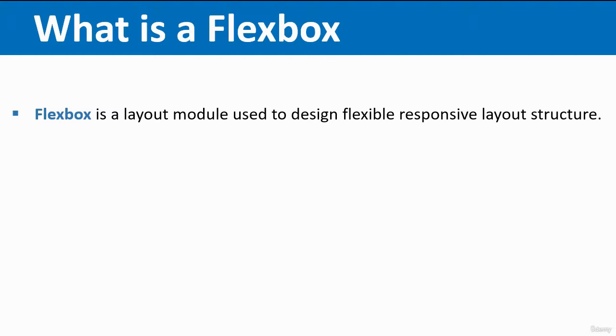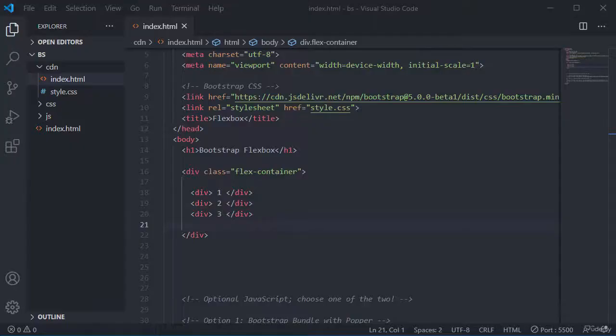To create a Flexbox, we use the class .flex-container. To save some time, I've already created the Flexbox. So in my index.html here, I've made some modifications to the file. I have changed the heading on line number 14 for the H1 heading tag. On line number 11, I've also changed the title to say Flexbox.